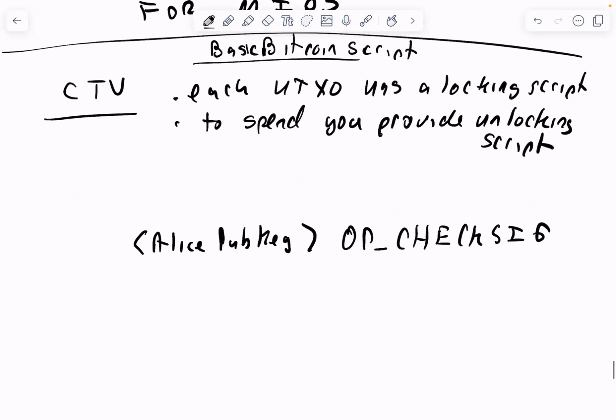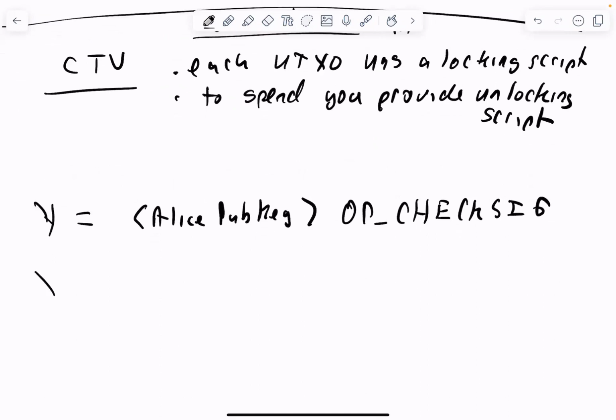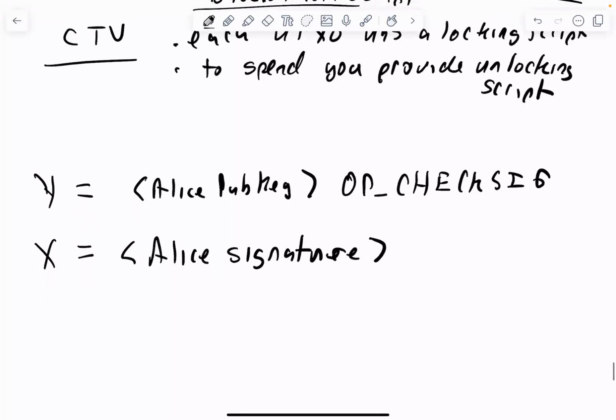I'm going to call this Y, and then I'll let X be Alice's signature. And then X, Y concatenated together is going to be a script.